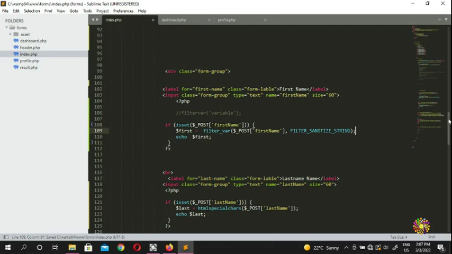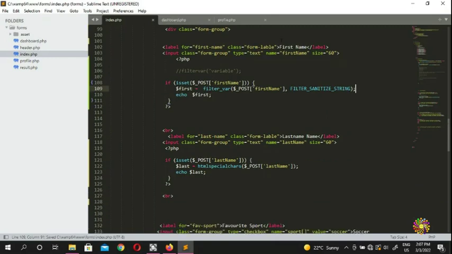Look at here, our first name now, instead of HTML special chars, we're now using filter var. The first one is our variable, post first name, and then we're putting an uppercase filter sanitize string.